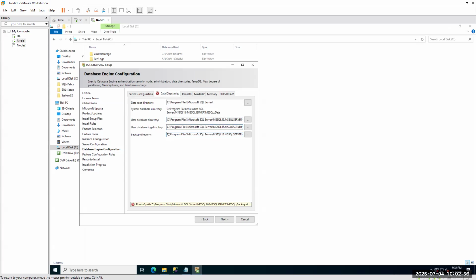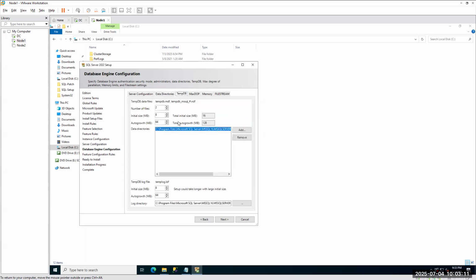Keep the data directory healthy. Don't keep log files or backups in the data directory, because the data directory is very important for us. TempDB is also very important, so in TempDB keep only TempDB, and in the data directory keep only data. Log files, backups and any other stuff, no problem.